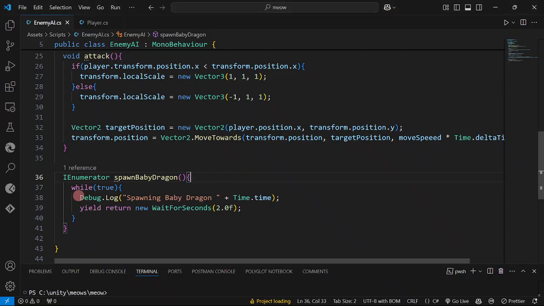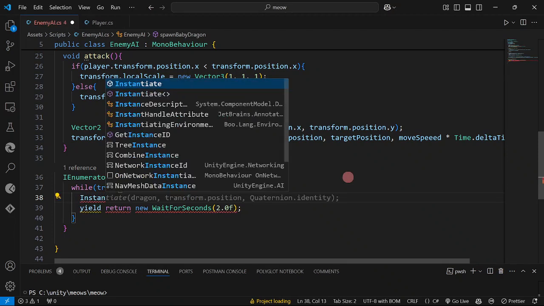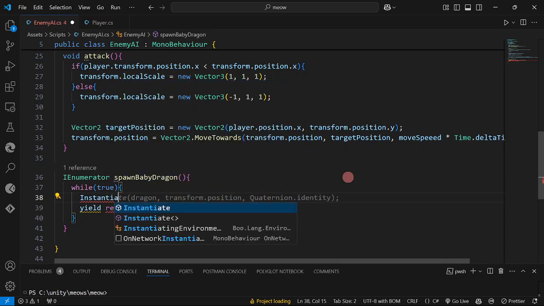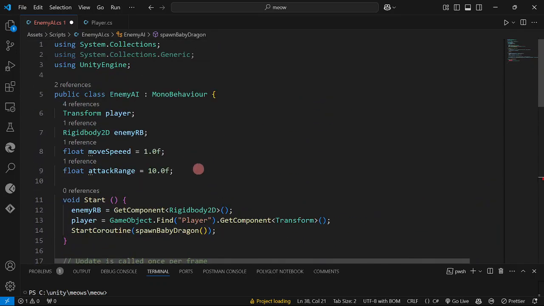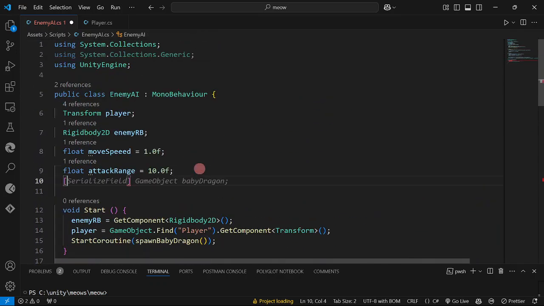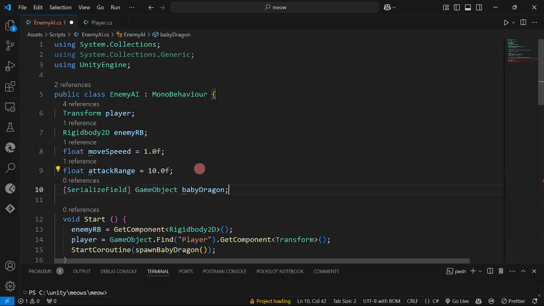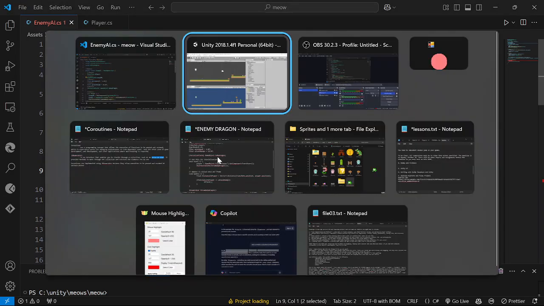So the next thing we're going to do is instantiate our baby dragons. But first, we're going to create a serialized field GameObject named baby dragon.